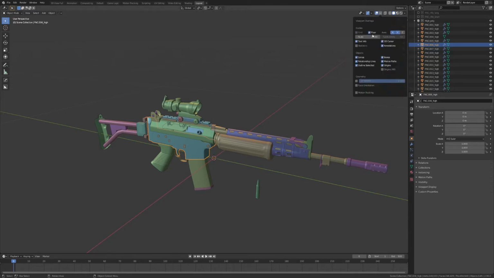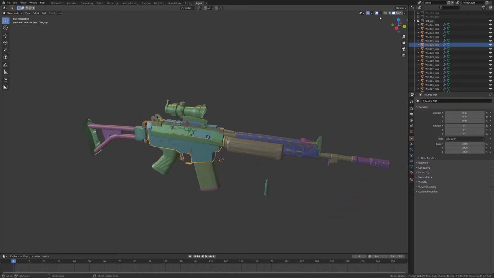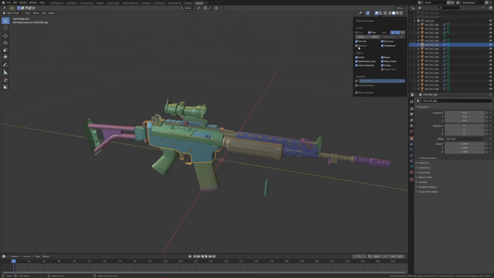And there are a few other things that I really like to turn on in here. Now occasionally I like to turn off the floor and uncheck the grid, the X and Y axis, which are shown by default, but you can turn those back on. And one thing I definitely like to turn on is these statistics, and I've had a lot of people actually ask me about this in Blender. That's how you turn on all the object or scene statistics over here in the corner.